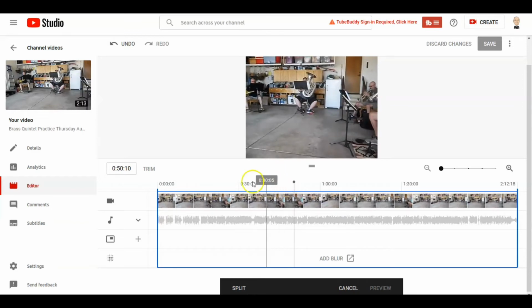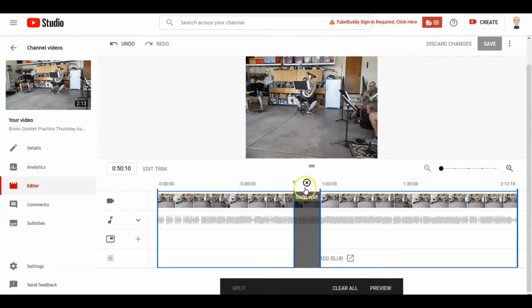Okay. Now, what we're going to do is click on split, and the split is going to start right here. And then I'm going to enhance this to where I want to split it. I'm left clicking and dragging, so this area right here will be split out. Now the way you're going to split it out is you're going to hit preview.